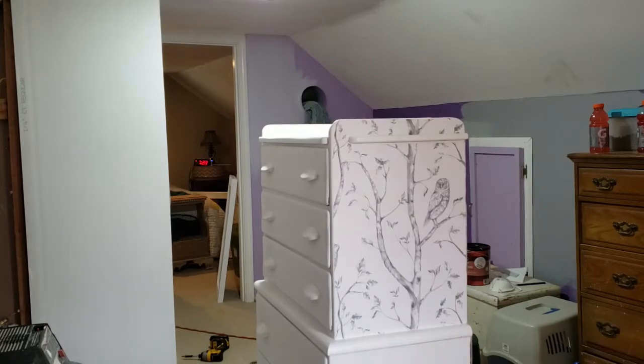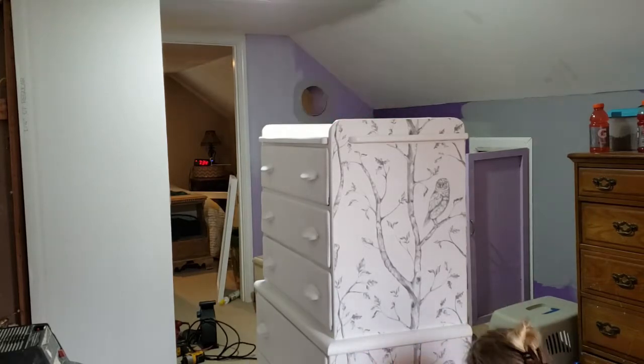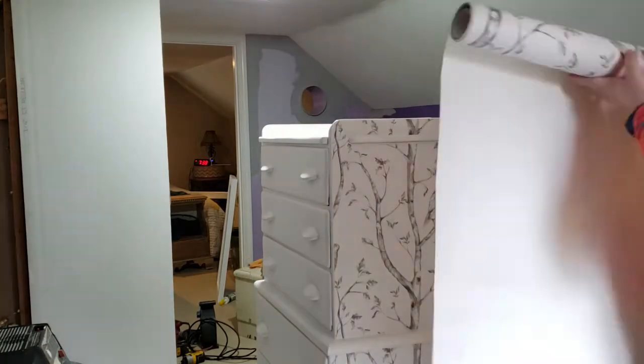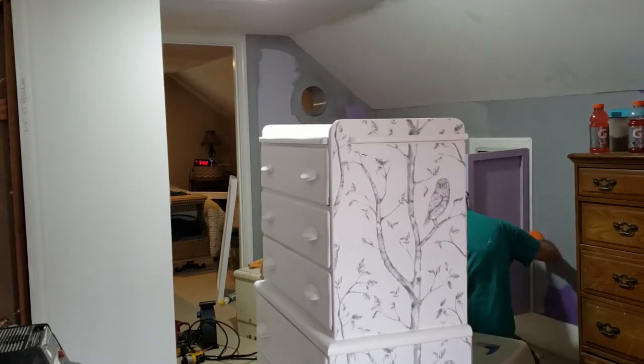I think this does what it's supposed to do. It's very simple looking, and it won't really ever go out of style. And that's the way I like furniture. So things are coming along really good on this project.